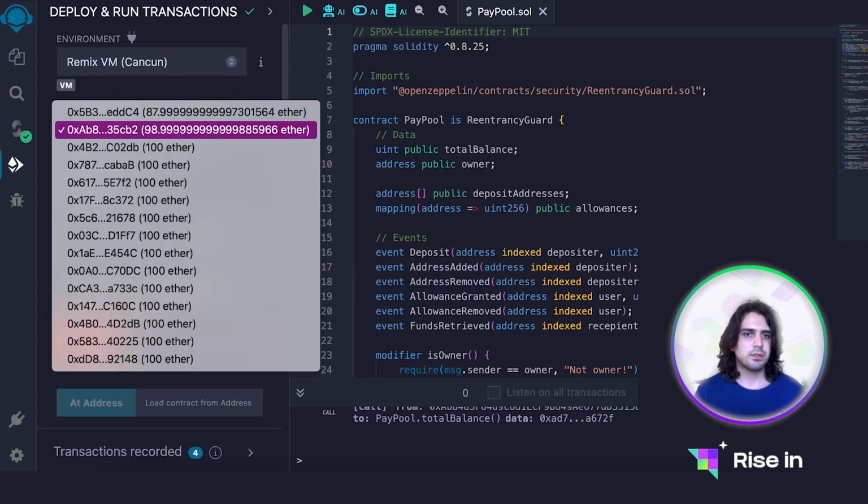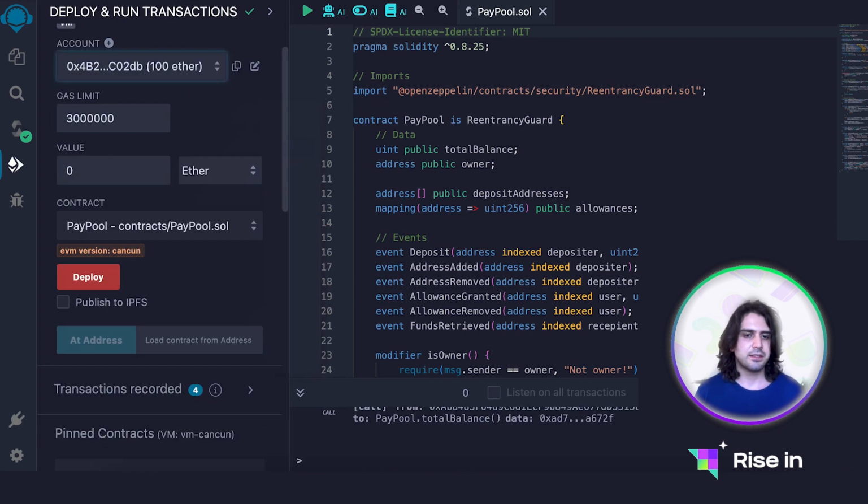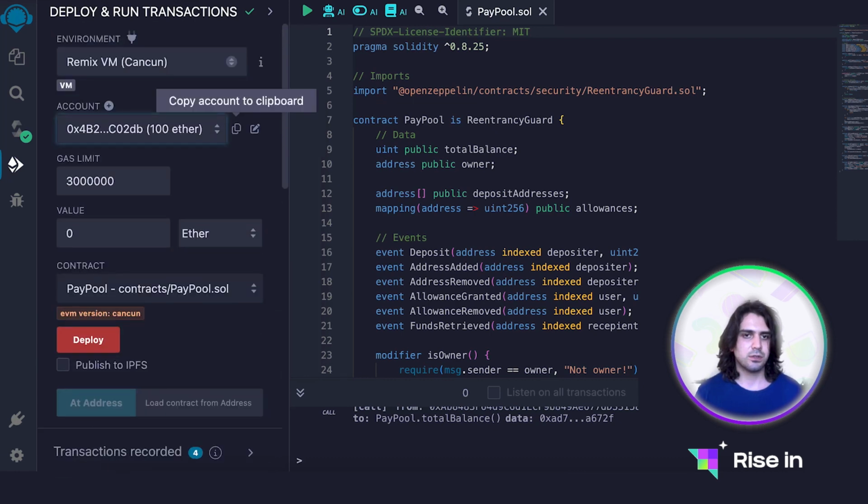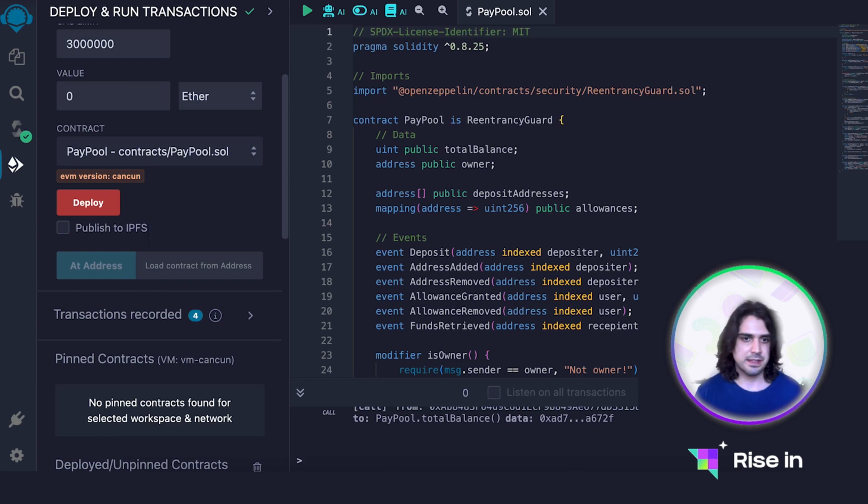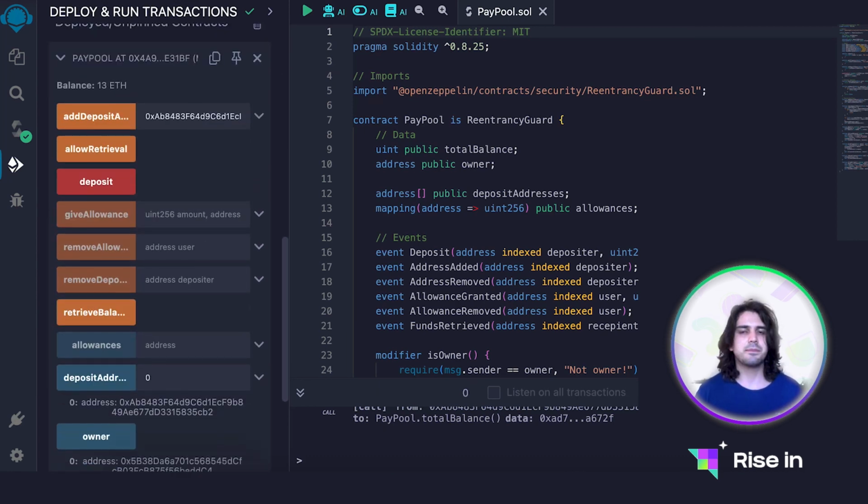Now I want to give this other account an allowance. So let's copy this and go to the owner, because if you are not the owner, we cannot make the operation. I'm not going to test everything that we did in the smart contract since it will take a little bit long, but I suggest you go and try it. If you find any logic error or something like that, please let me know. It would be better if you provide me the problem with the solution, but I'm also down for just having the problem.